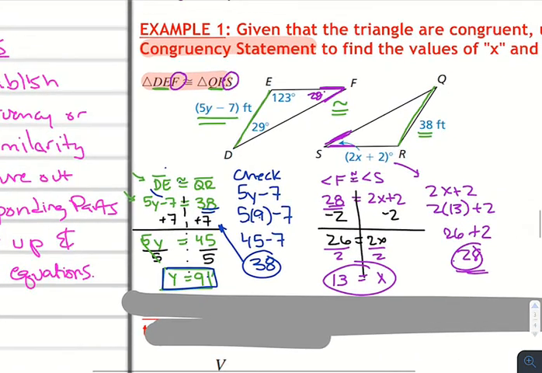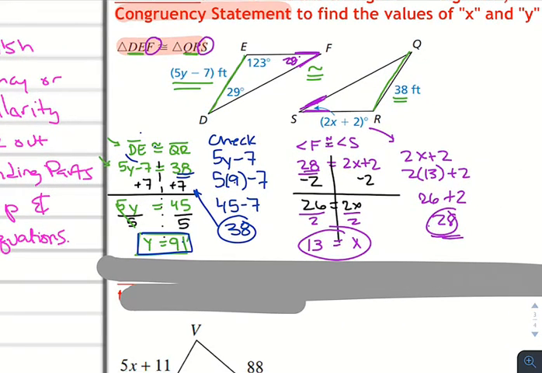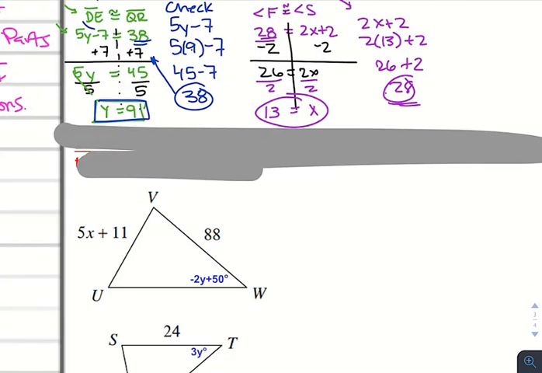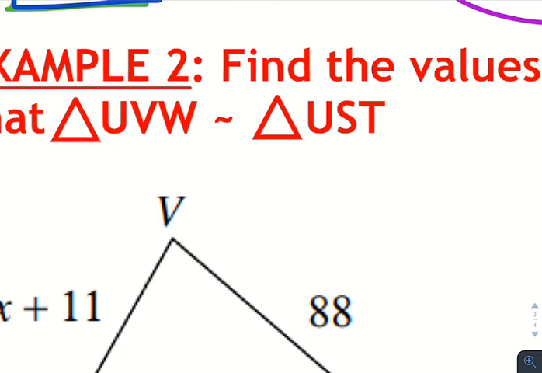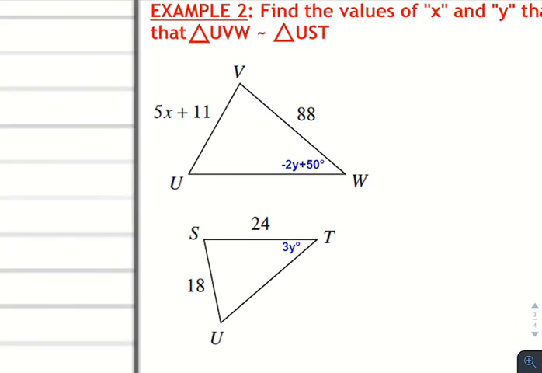Okay? And so in our example number 2, we're going to explore maybe a different thing. This is going to be similarity. We know it's similarity because, well, frankly, it tells us right here. So like this right here, the similarity statement that I'm making, that tilde is a symbol for similarity. But also we can look at the triangles, and this is definitely not congruency. One is definitely bigger than the other.